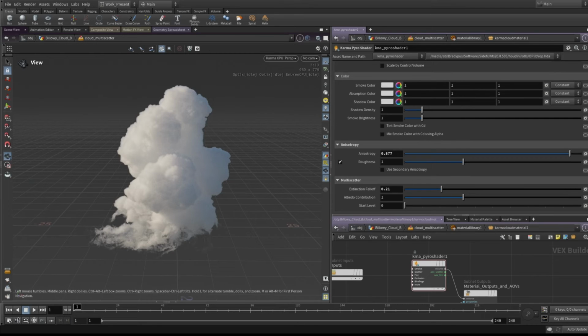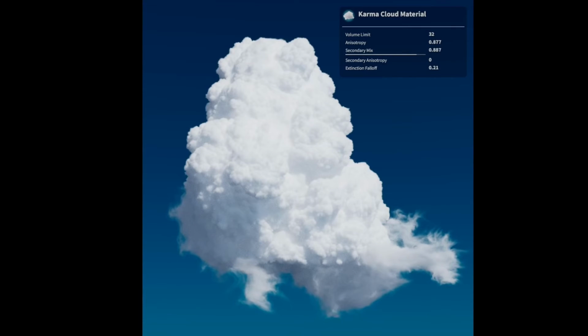Just to show you the secondary mix, here I have the anisotropy at 0.877 and the secondary anisotropy at 0. This is the same value my roughness would fall to if you used the roughness settings, and I just changed the secondary mix in between.